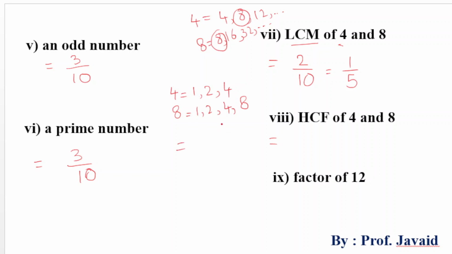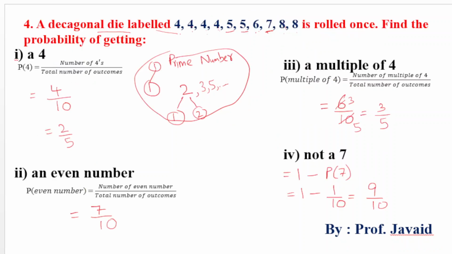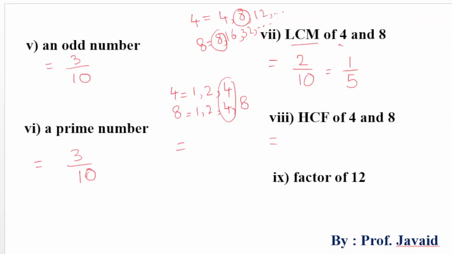So which is the highest common factor? That we have to tell. Highest is HCF. Look, this is 4. Now we have to see 4 is here how many times. 4 is here for 1, 2, 3, 4 times. So we write 4 favorable outcome, total is 10. Then you will simplify 2 times, 2 5s are 10. So that will be 2 by 5.